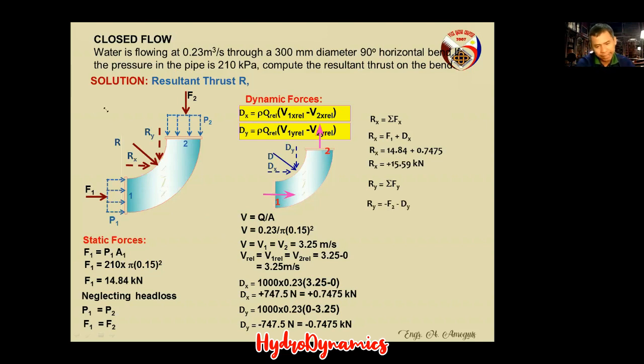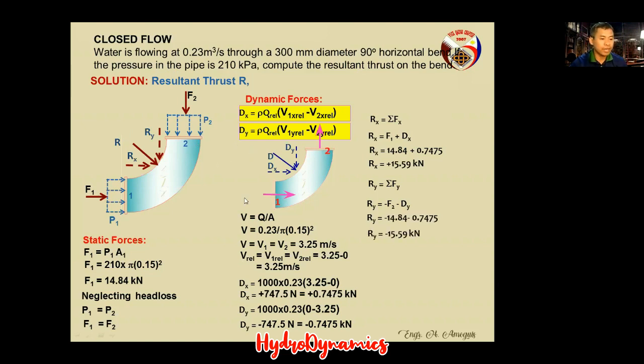Sandali, bakit mo nilagyan ng minus F2? Kasi sabi ko kanina, yung mga forces, meron yang sign. Kung downward, minus. Kung upward, plus. To the left, minus. To the right, plus. Okay? So, F2 is downward, dy is downward. Okay? So, i-add mo lang siya, 15.59. Mapapansin mo, ito na yung itsura nun.